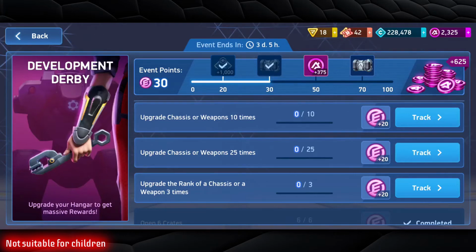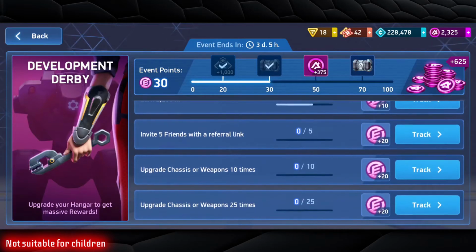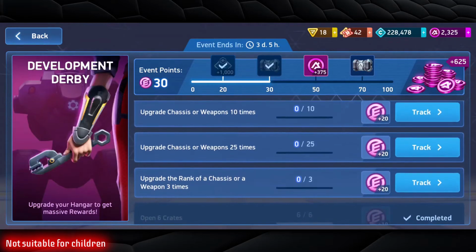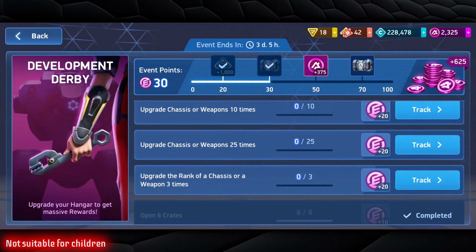But anyways, semantics. So on the face of it, what I'm going to try and probably do here is see if I can get to the 50 and get the 375 A-coins, but I'm not going all the way because I'm going to spend more credits than I have to. So Plarium, you need to relook at some of these events because it just doesn't make logical sense to put effort into these when in the end you're getting less back.